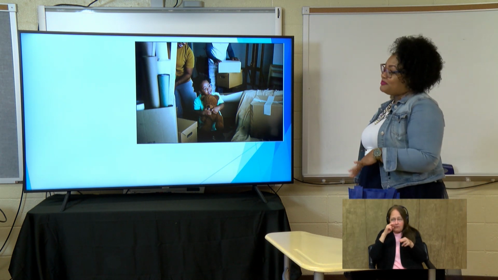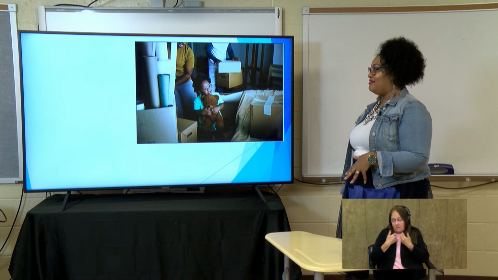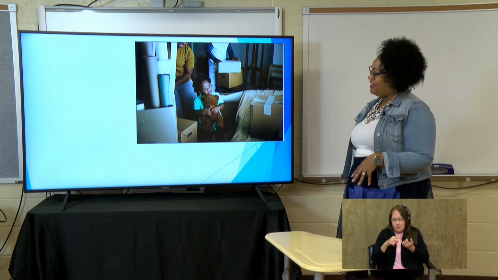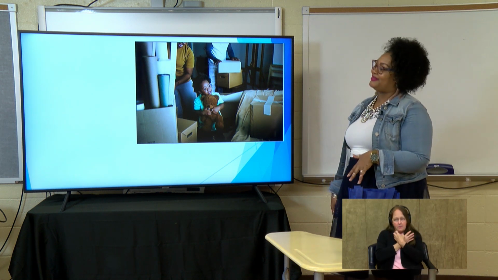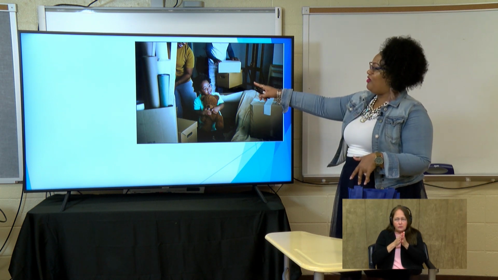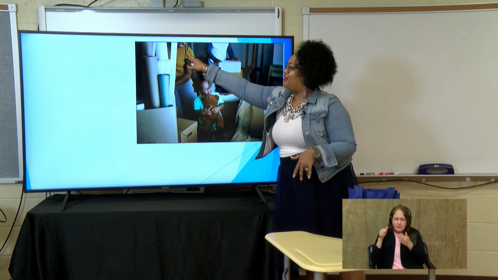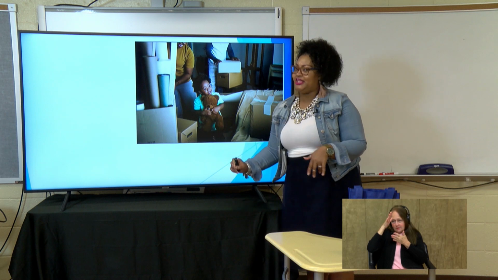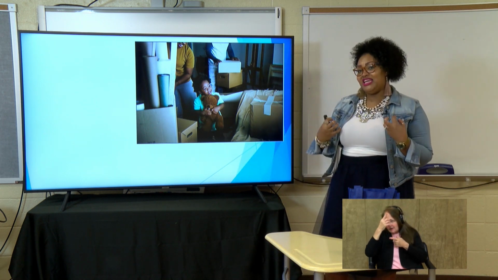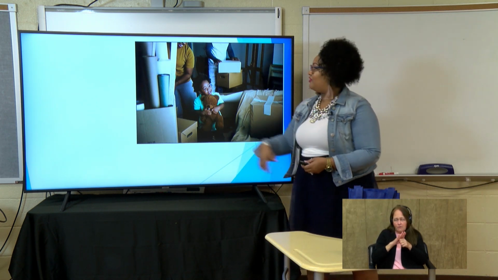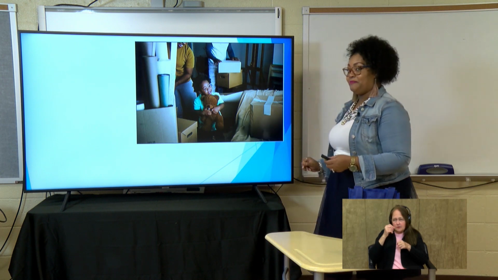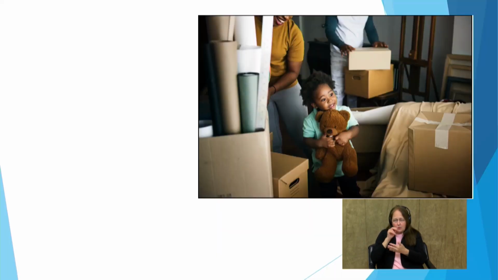Some of you may be experiencing something like this right now. So we see a little baby. He has a teddy bear. He looks very enthused. Then you got mom over here. You can see that big smile there. Now dad's back there. We can't see his face, but we can infer enough from mom and the baby.